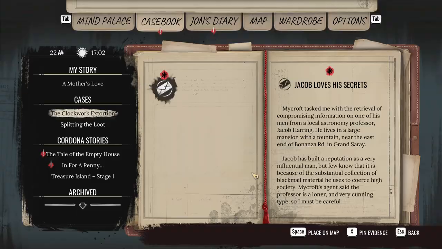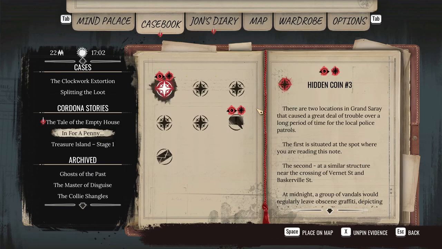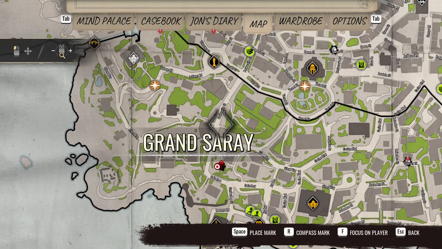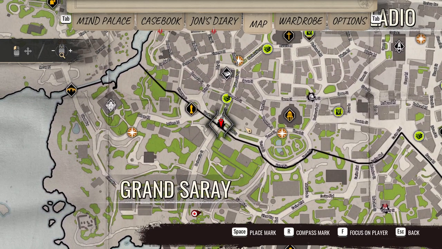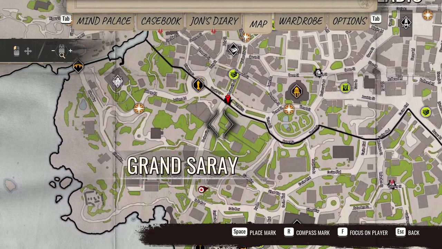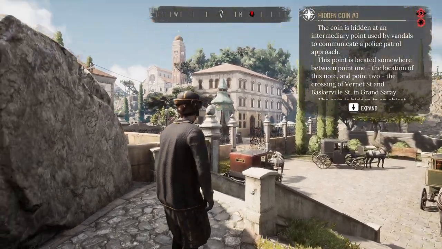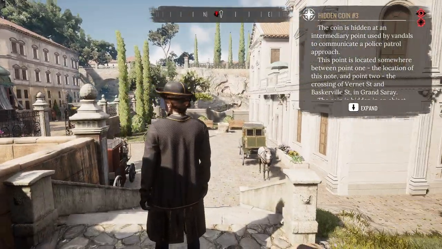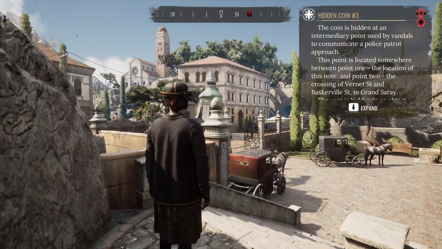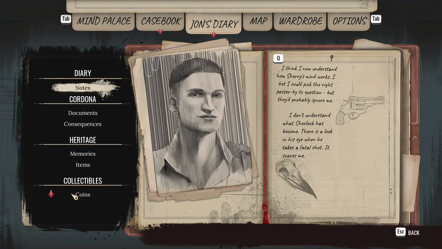Okay, so that was the corner of Baskerville and what again? Vernet. Baskerville and Vernet. So here. No vision between the two, so they used an intermediary, and that intermediary included some way of communicating. So, while the two points aren't visible with each other, both points would have to be visible from both locations. Is that church tower there? Yes.